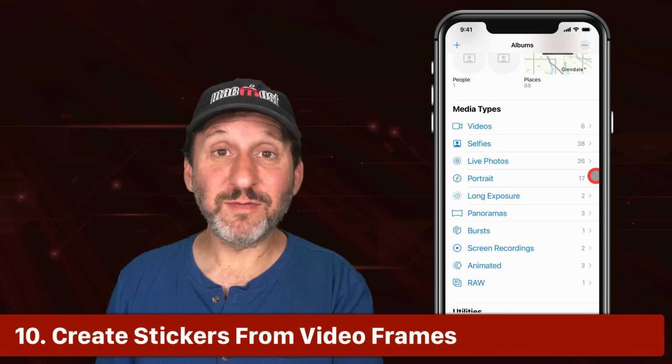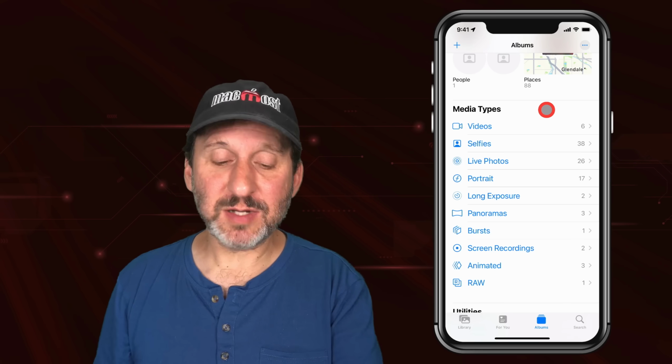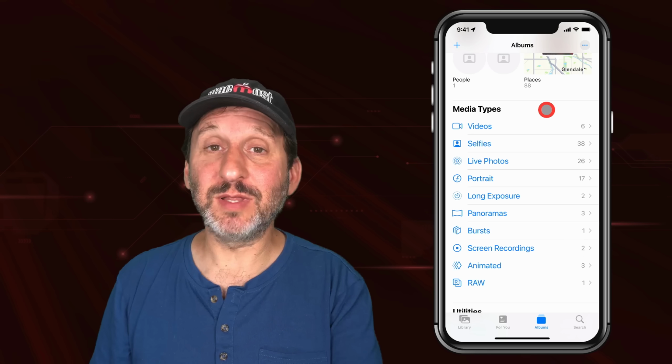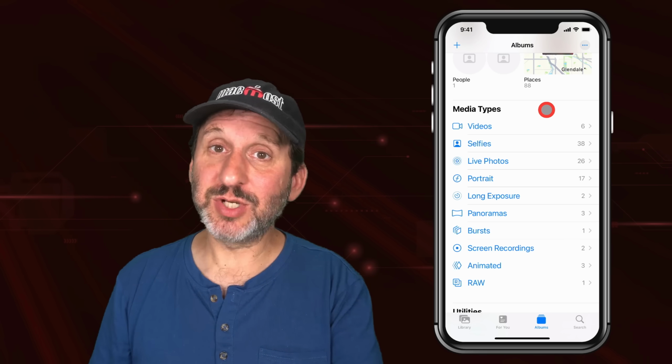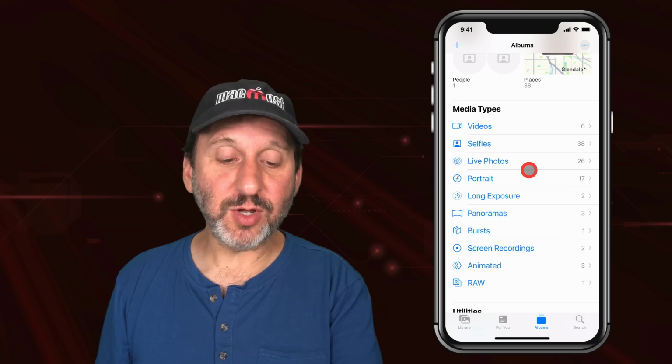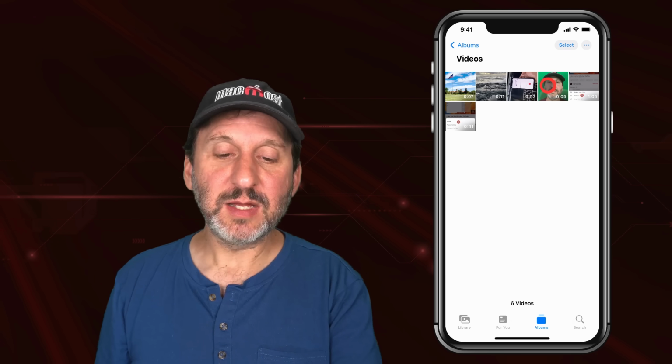Now stickers can be made from videos too. So you're just using that same Lift Subject ability and iOS 17's ability to use that in videos. And instead of copying the subject, you're just creating a sticker from it. So I'm going to go in my Photos app here to Videos just to find one really easily. Let's go in here and I could go to any frame I want and pause, and then tap and hold and release, and instead of copying the subject there, I'm just going to use Add Sticker.